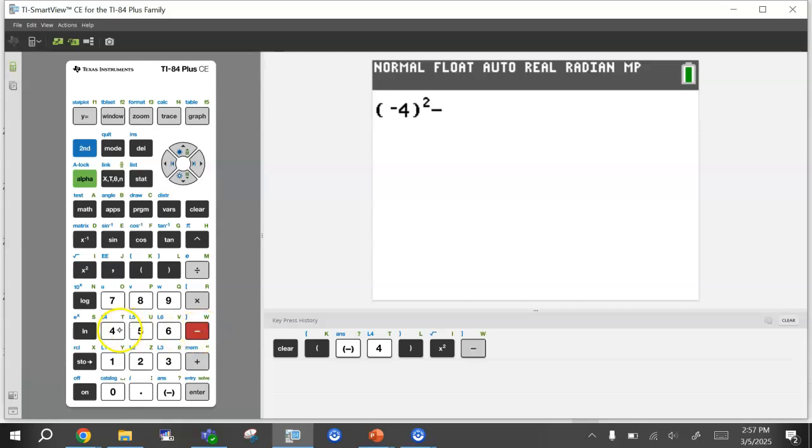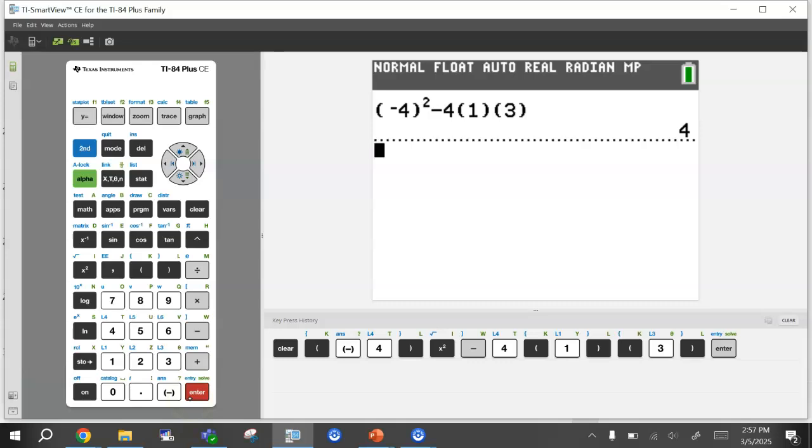And then we have minus 4. And then instead of a, I am plugging in my 1, in parentheses again, and then times c, which in parentheses we had 3. So just like how I had written it before, and then you can hit enter and you get 4. So you can do it by hand or you can let your calculator do the work for you.